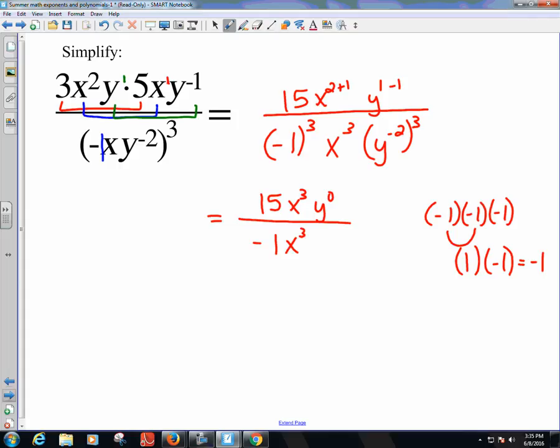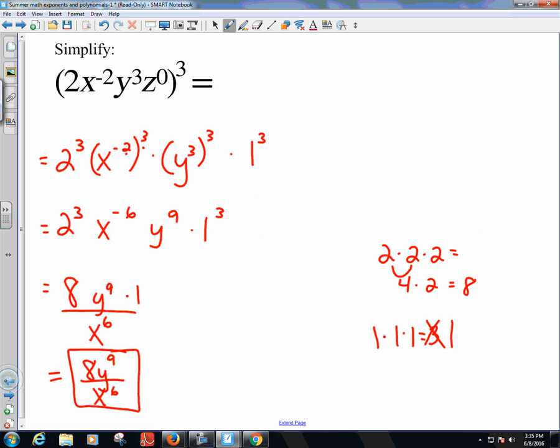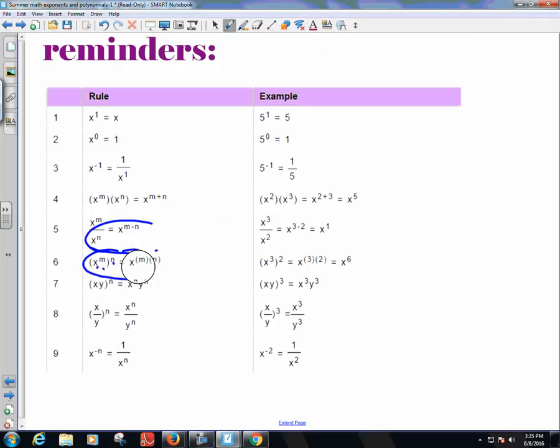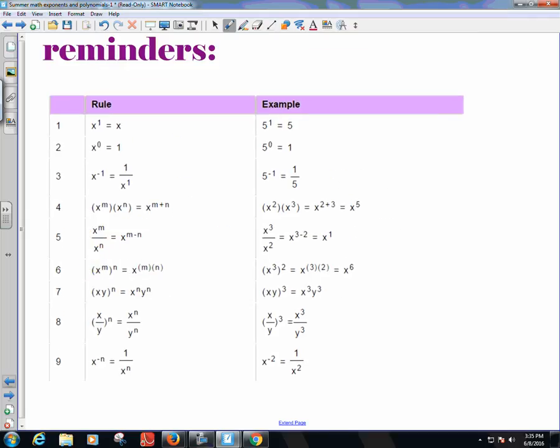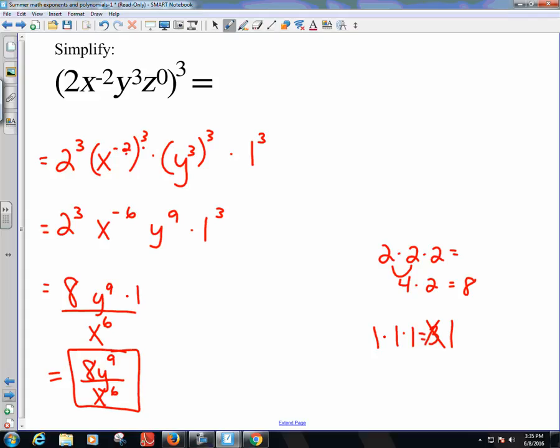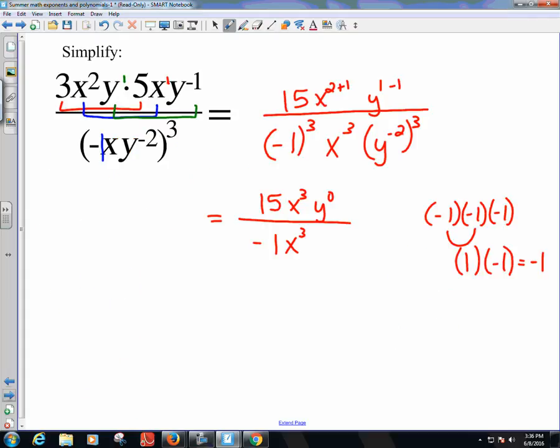And then we have y to the -2 to the third power. So let's double back to these rules and say, okay, woo, that is not what I meant to do. So when I look at this list of things, I say, well, that sure looks like this. I've got a power raised to a power, and when that happens, I multiply those two things together. So let's come back out here and look at y to the -2 raised to, so that becomes y to the -2 times 3. We're almost finished, folks.